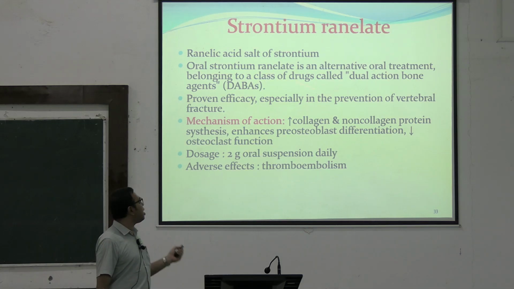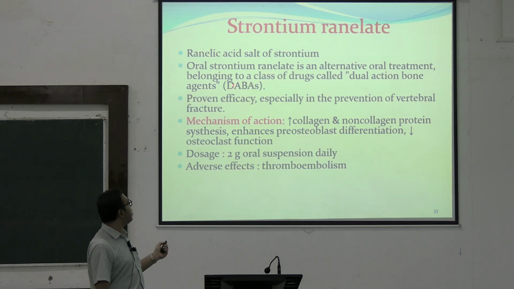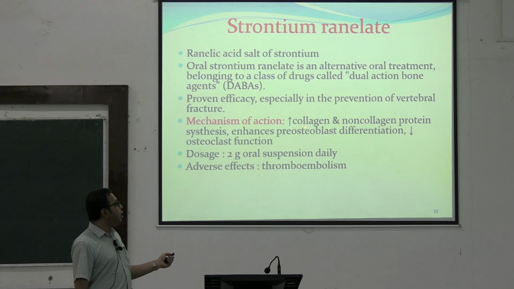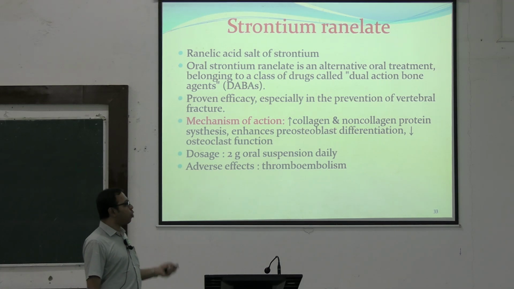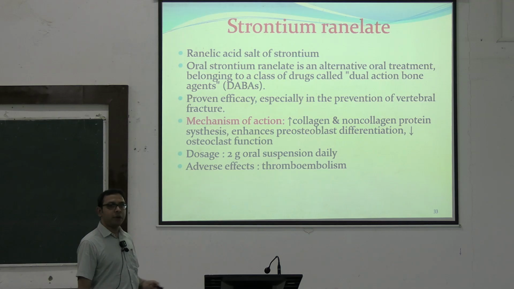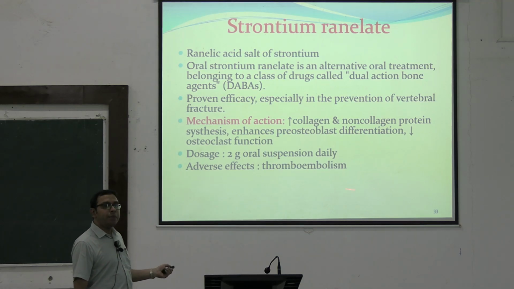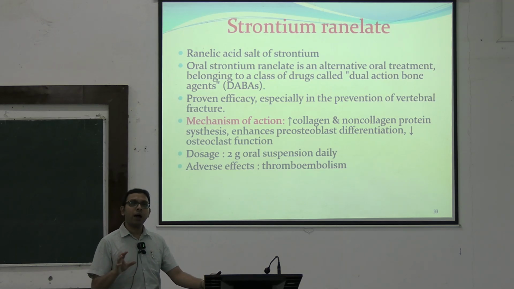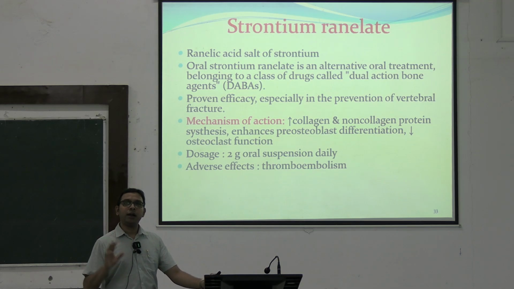Strontium ranelate is basically a ranelic acid salt of strontium. They are called dual action bone agents because they have some anabolic actions as well as anti-resorptive action. They increase collagen and non-collagen protein synthesis, enhance pre-osteoblast differentiation and decrease osteoclast function. But the problem is thromboembolism. That's why it is less used nowadays. But remember, dual action bone agent, that is, both actions are present for strontium ranelate.